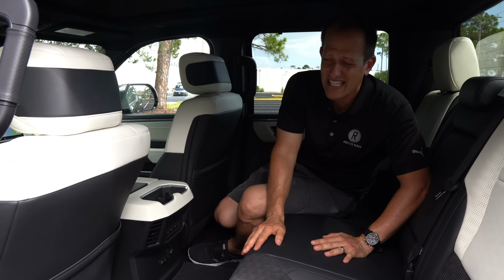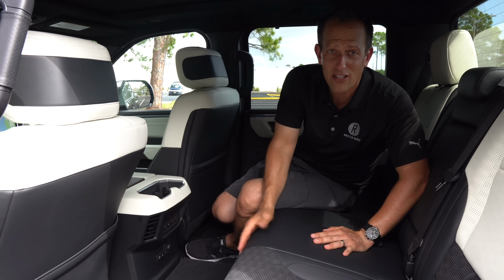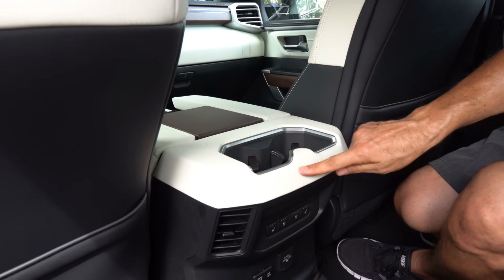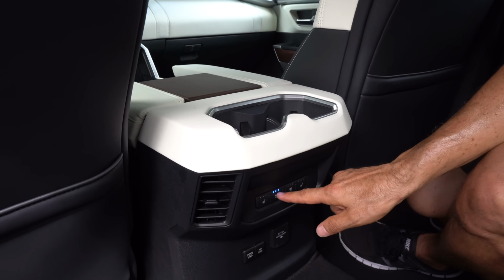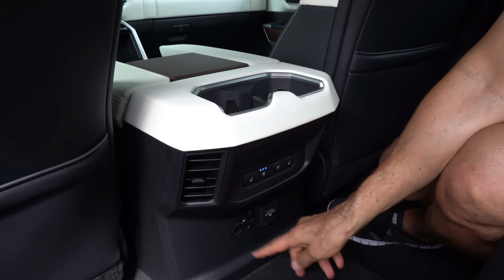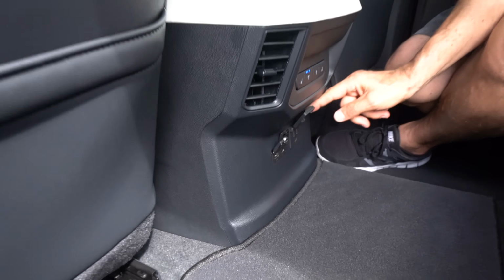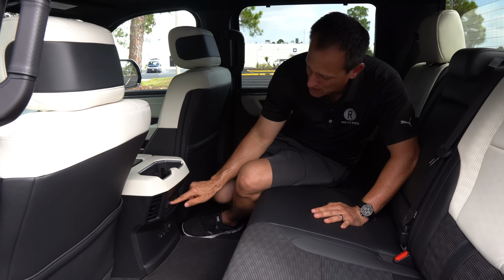So if you're going to tennis, you can keep your racket there and then keep your balls in the center console instead of having to hold on to them. Makes sense to me. You do have 2 cup holders, and I like the way they brought the soft material, just like up front. We have 3 stages of heated seats, 3 stages of ventilated seats, rear AC vents, and then down below we have more connectivity than Radio Shack used to have. USB-A, USB-C, and a home power source. So nice to see that kind of connectivity, especially at this price point.